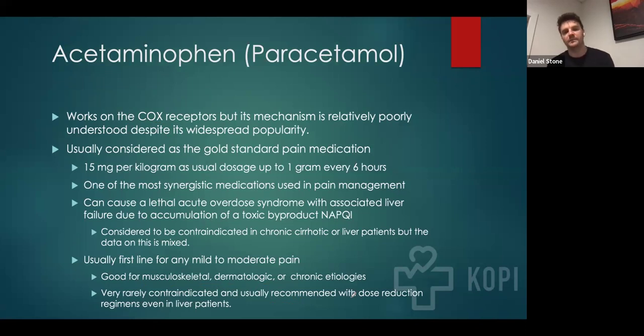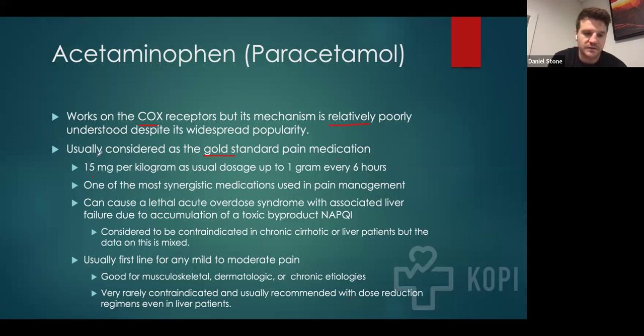So in the United States, probably the medication that I reach for the most for actual acute pain is acetaminophen. The reason why is because paracetamol does not have any type of contraindications. It's essentially just a very safe medication for almost all people, children and adults. It works indirectly on the COX receptors, and it basically decreases the production of prostaglandins. Its mechanism is actually poorly understood, but it's usually considered a very effective and efficacious gold standard medication that we use across care.